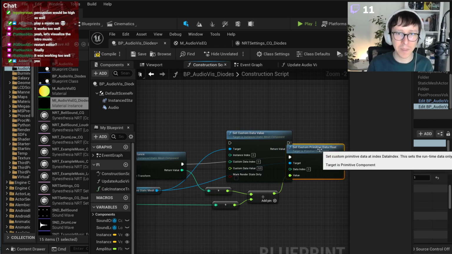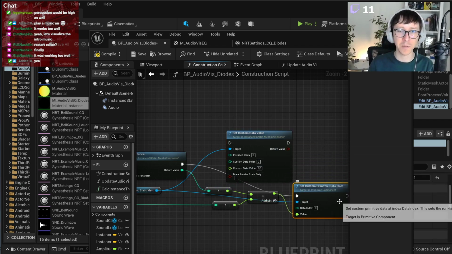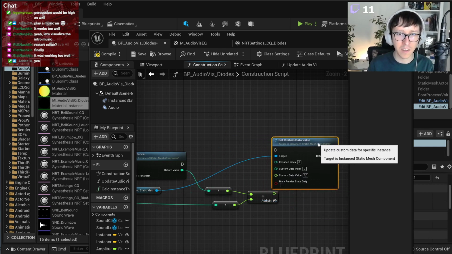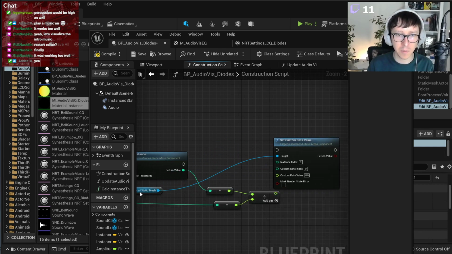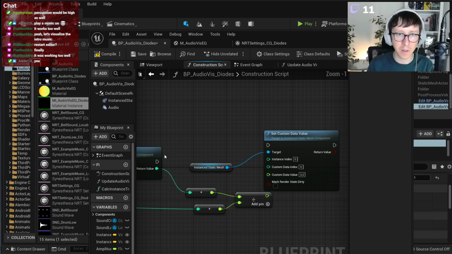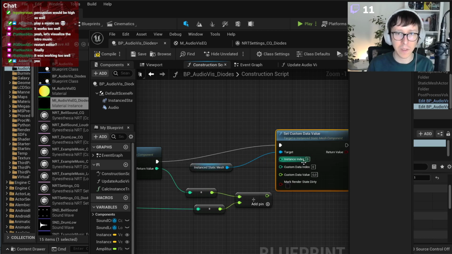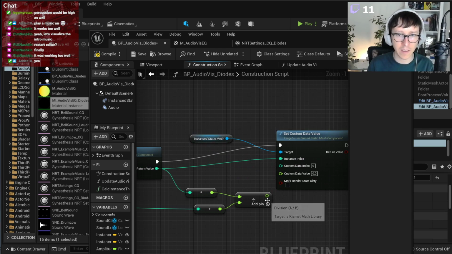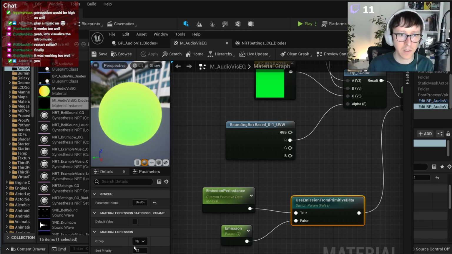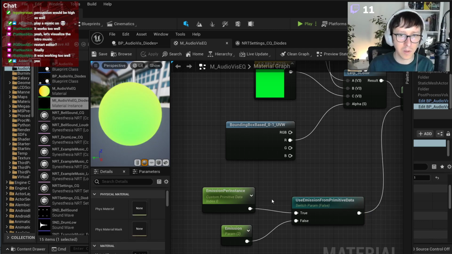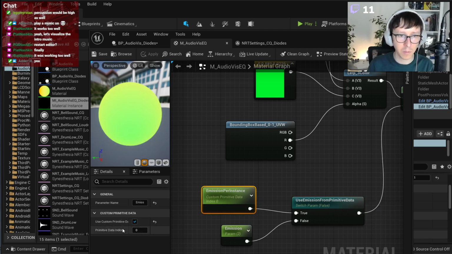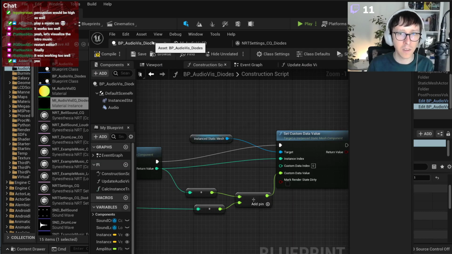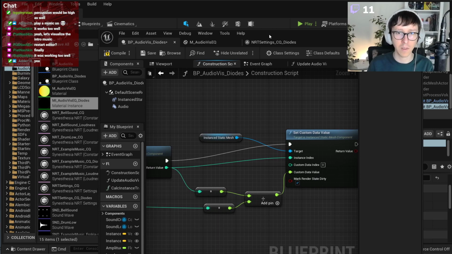It's set custom data value, because this sets it for the entire thing. Set custom data value. Instance index. Now we have it. And custom data value is this. This is our index in the material. So this one, primitive data index. Mark render state dirty to refresh. Yes.